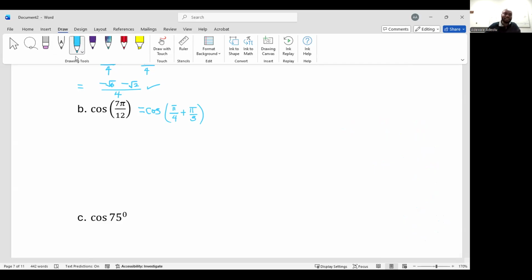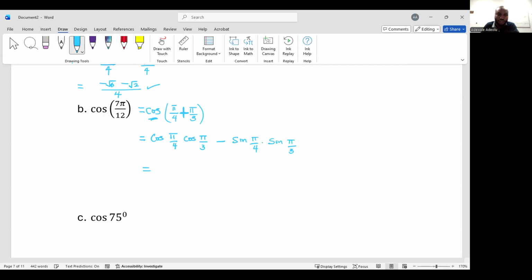But like we have answered in this class before now, when a problem is in radian, make sure you solve it in radian. So I only show you that you can get ideas using degrees. Then you bring it back to radian form. Okay, so here I can say cosine of the first angle multiplied by cosine of the second angle minus, how do I know it is minus? Because here is plus and it is cosine, minus sine of first angle times sine of second angle.